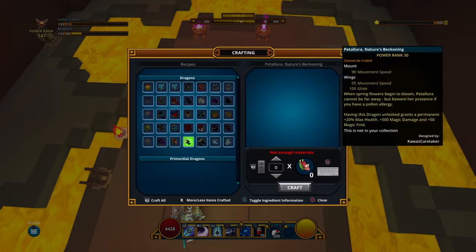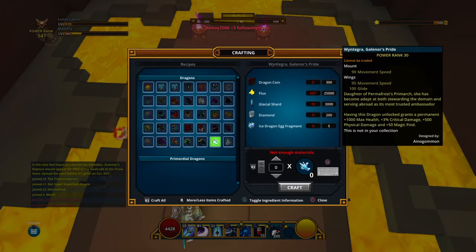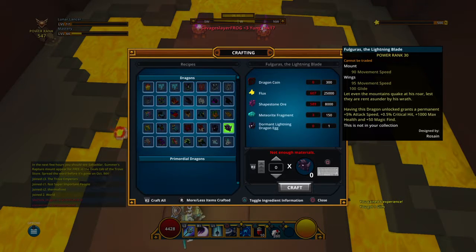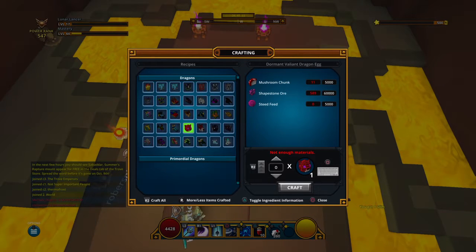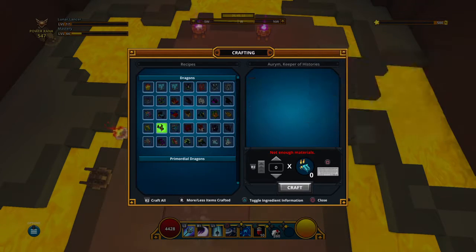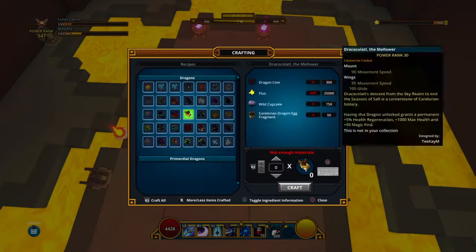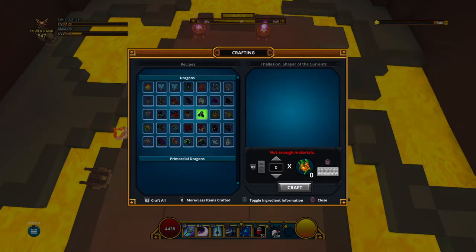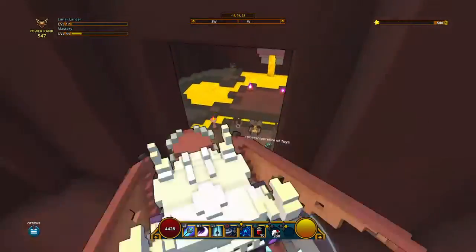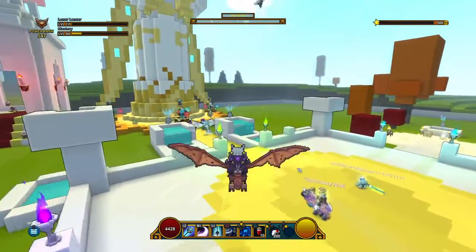Alright, deep sea dragon. Ooh, that's an egg, deep sea dragon egg for me. Alright, I need 50, so it's gonna be hard. I might as well just loot collection. I'm gonna go fight some dungeons.